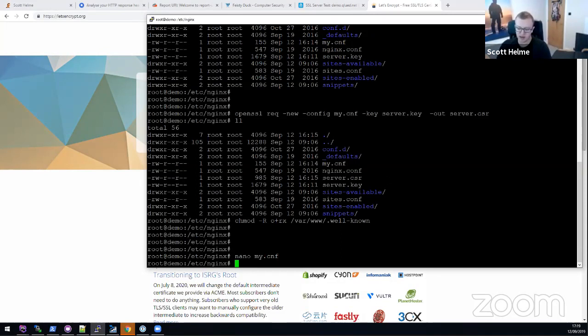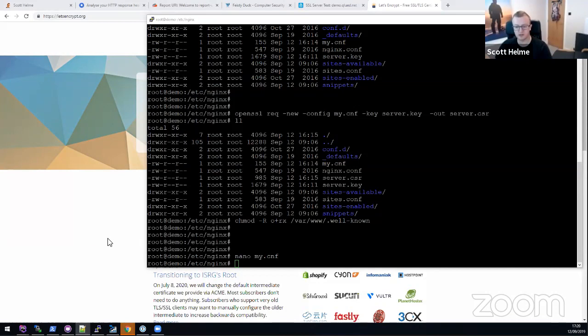And they ask me to do that by hosting a challenge file. So during the application process, the CA will give me this challenge file and say, okay, put this small file on a random path. And if you can put that file on the path, we accept that you control this domain. So as part of this process, that is one of the things that's going to be happening.